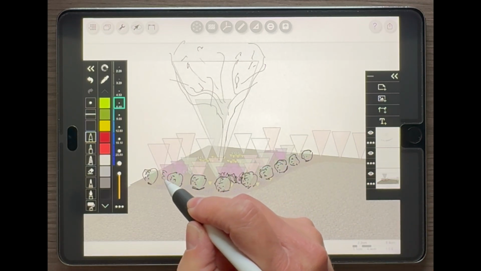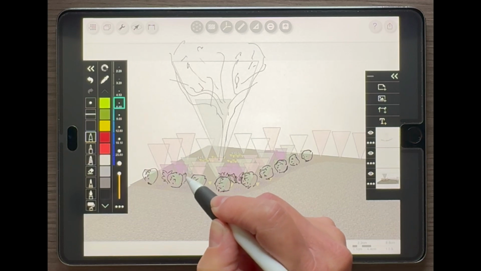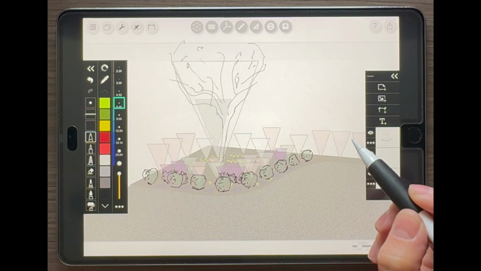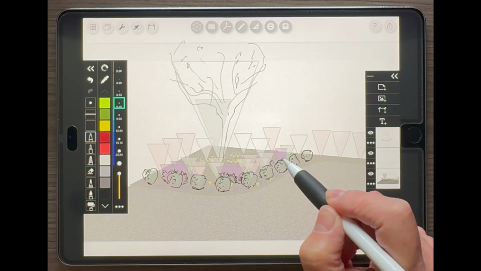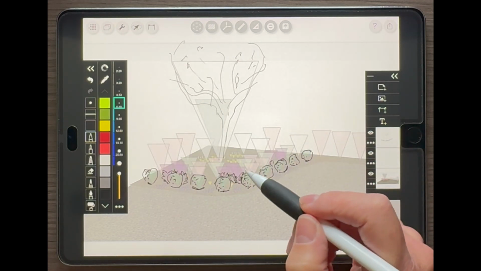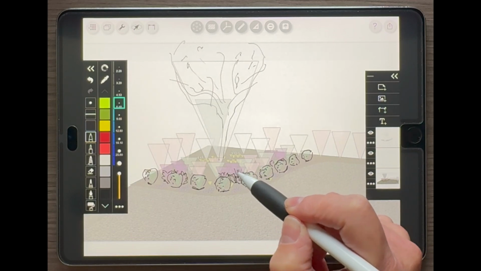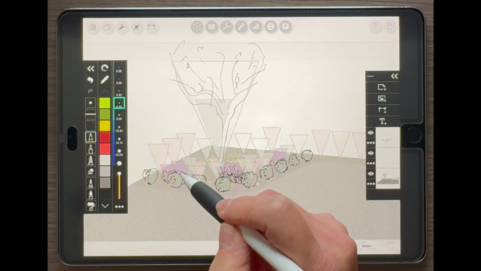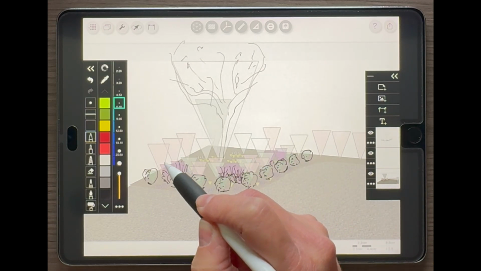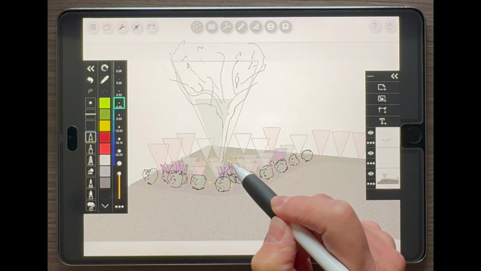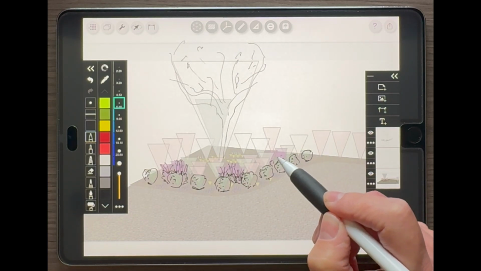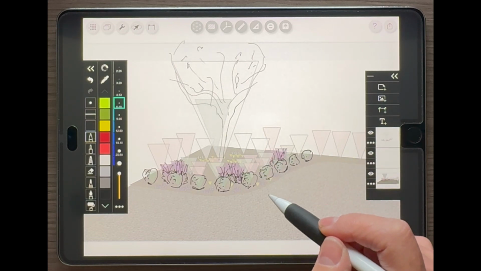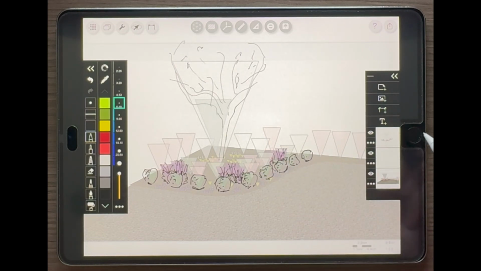And some back here. So I'm sort of imagining what they'll look like in real life. There's some there. And then, as we know, they have some nice flower spikes. I'm going to give them some flower spikes. Again, sort of tracing over where the triangles are. And that'll do for now.